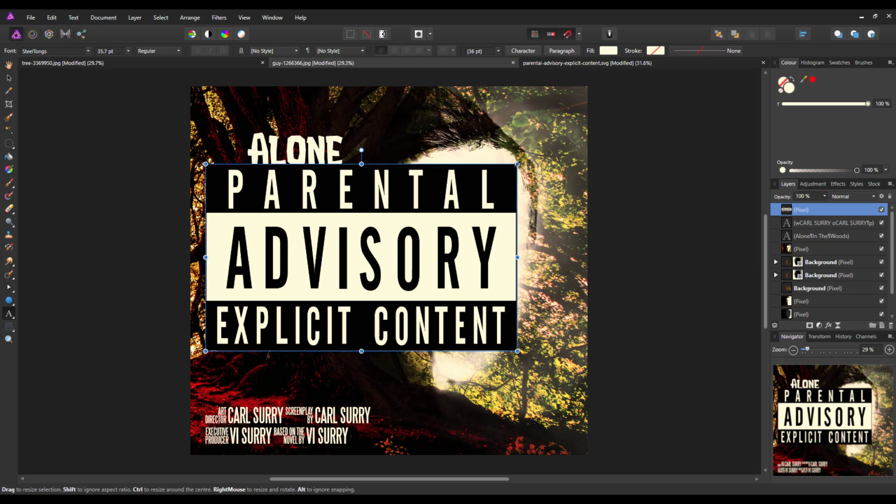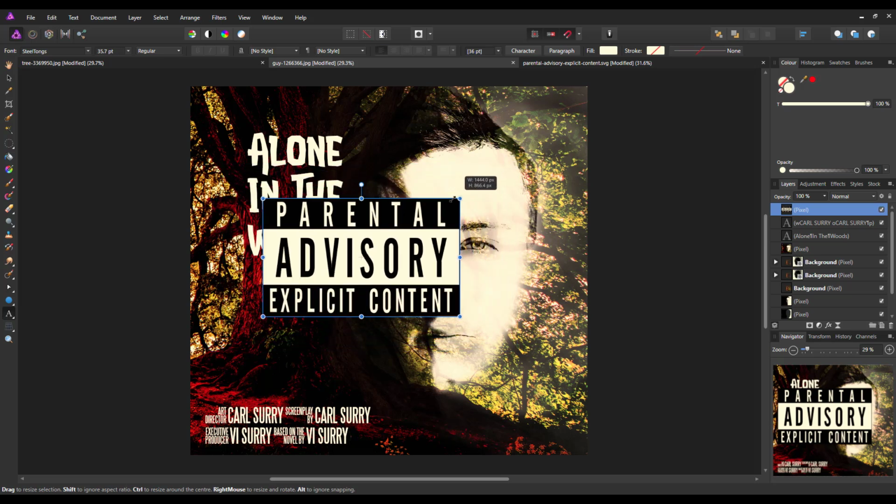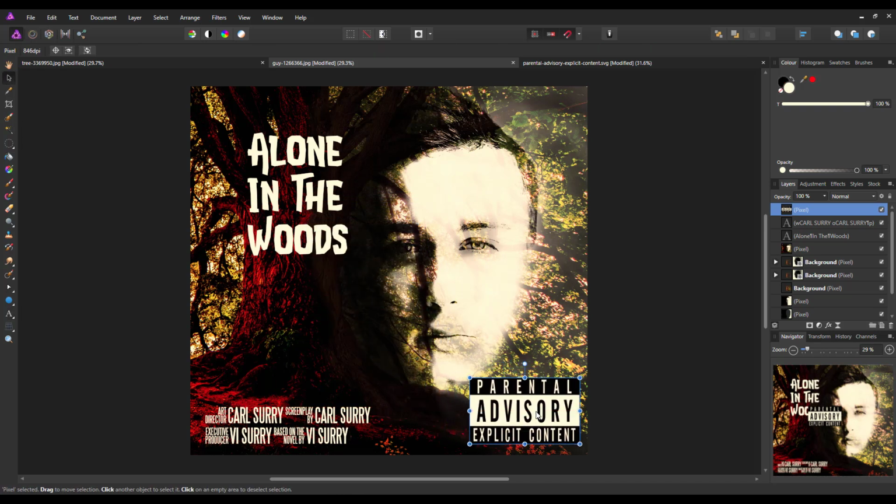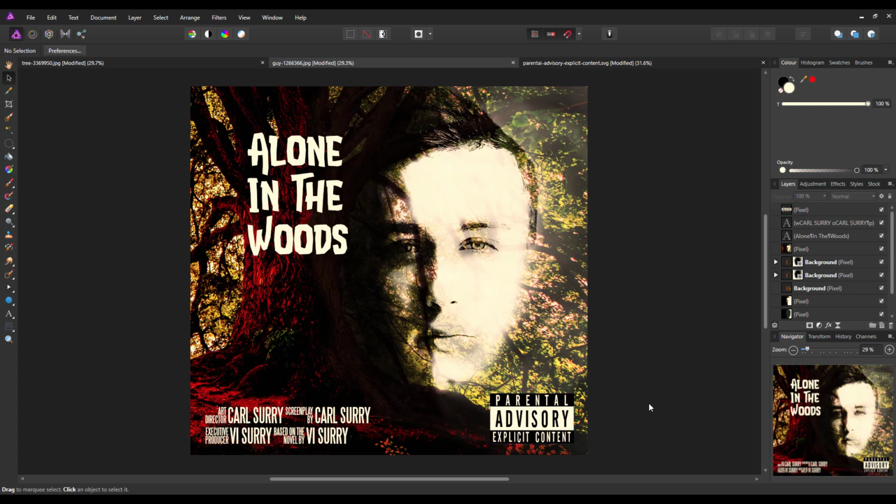And then it's just a case of resizing this, again holding down the Control key, and let's come to the move tool, and I'll put this down here and finish resizing, repositioning it. So that is really the end of the tutorial. You can save it, export it now, and you have your film poster or book cover, whichever you want to use this for.